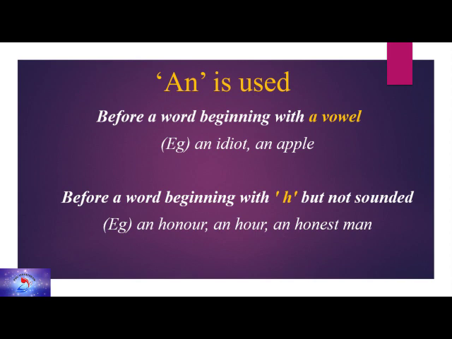An honor, an hour, an honest man. So here you can see we never use the H sound. You're not supposed to say honor, hour, honest with an H. Instead we say an honor, an hour, an honest man. So it doesn't sound like H. So we use an before these kinds of words, though they start with H.